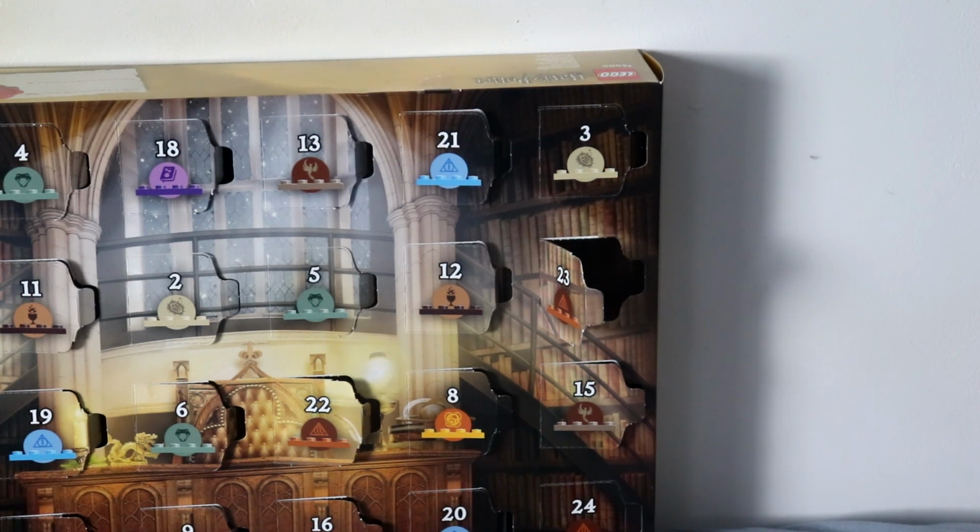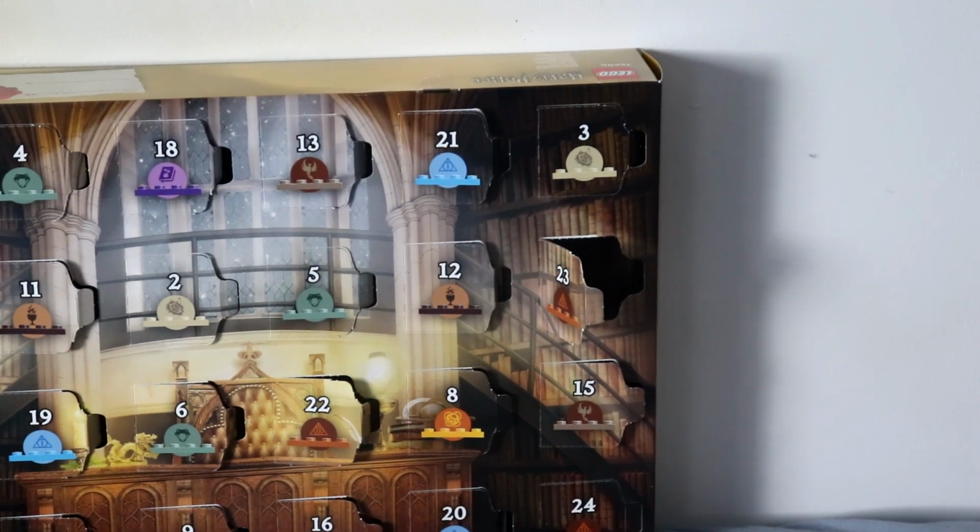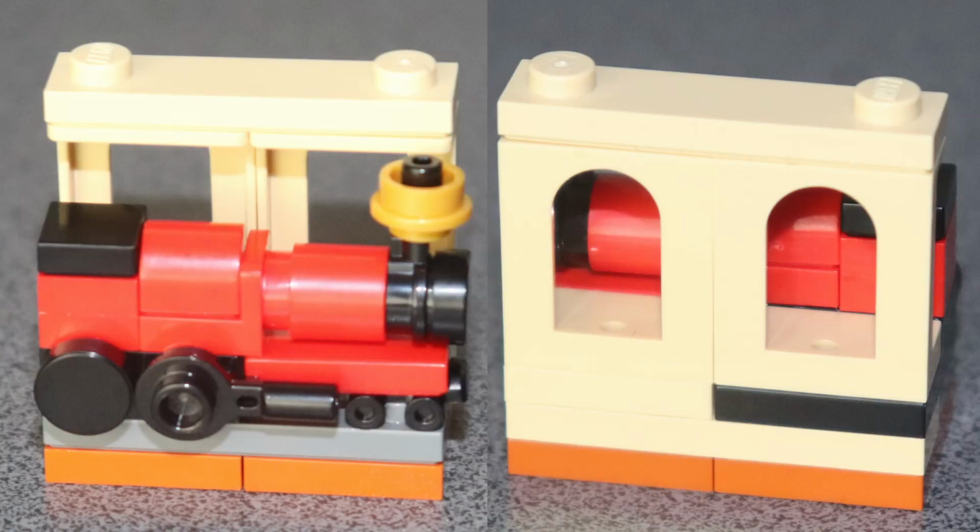Just like I expected. Remember, I was right afterward. So that's right, day number 23 is surprisingly the Hogwarts Express. And the size of this build and its content are definitely perfect micro scale inclusions for this set. The Hogwarts Express is definitely the most iconic set that definitely deserves to be on this calendar.